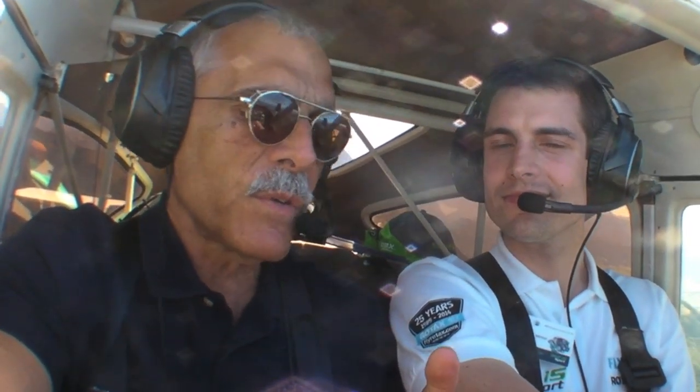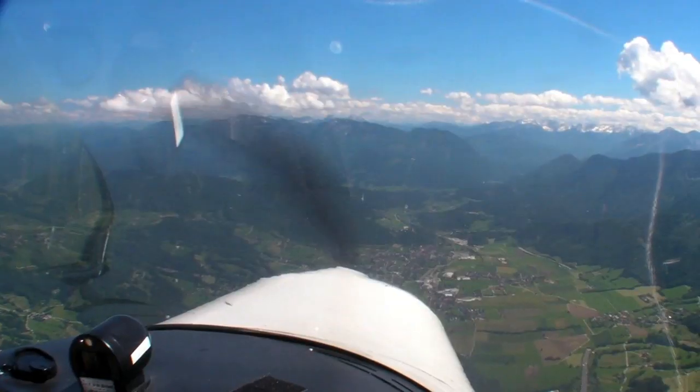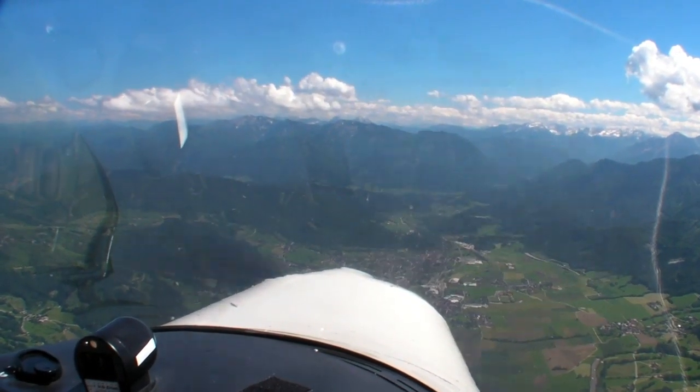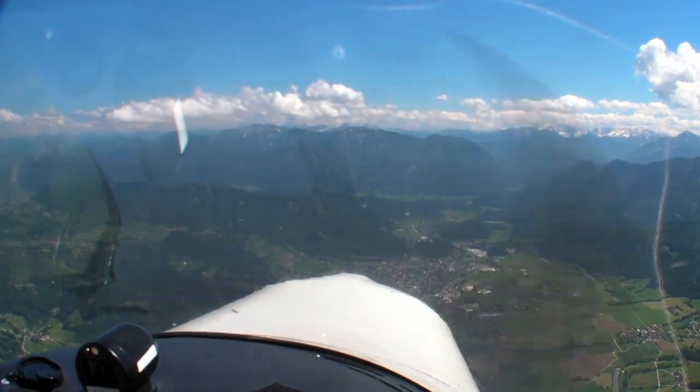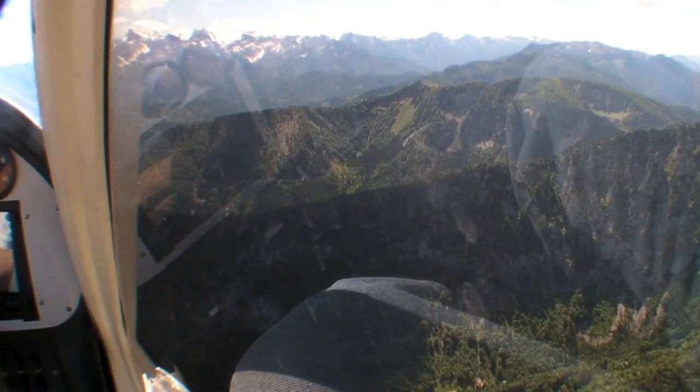I've never flown the IS Sport in any airplane, so I wouldn't necessarily notice the take-off differences unless I compare it to the same airplane. But there are some performance differences in flight and cruise — tell me a little bit about that. The max continuous performance is now higher, because the RPM limit is still the same at 5,500 RPM max continuous, but at those 5,500 RPM you see a higher torque, leading to more power, leading to faster speeds. You can actually fly your plane faster than you could before because of the extra torque.